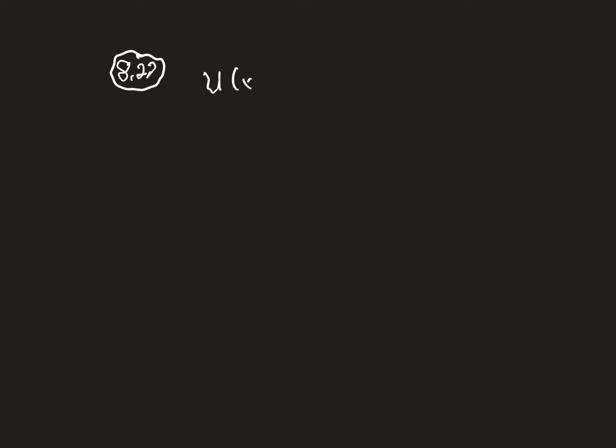U of x, U representing the potential energy, equals negative A over x to the 12th minus B over x to the 6th, where x is the distance between two atoms. So diatomic means two atoms, maybe two hydrogens, and we're modeling the energy between these two atoms in this diatomic H2 molecule, separated by a distance x. Okay, so how do we do this?